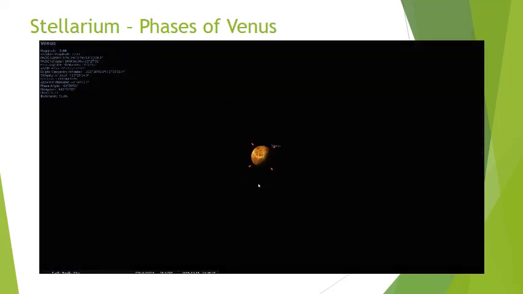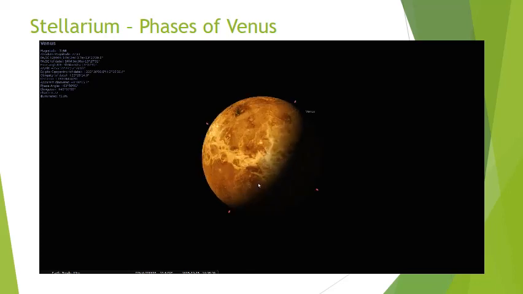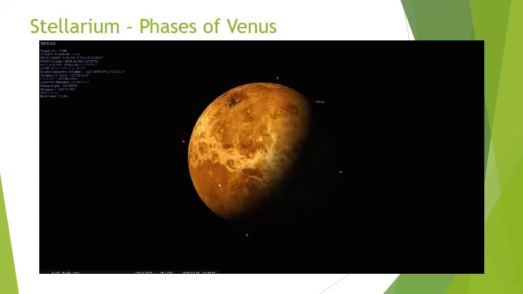And so today, here we are in mid-December 2015, Venus is in its gibbous phase. So that in itself proves that Galileo was correct, that Copernicus was correct, and that the geocentrists were not correct. Because remember, in the Ptolemaic model, Venus cannot possibly be in a gibbous phase.